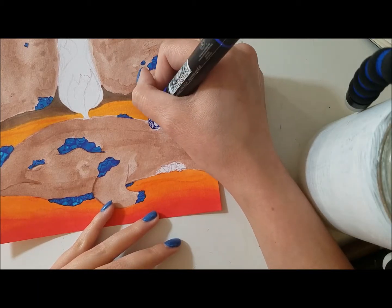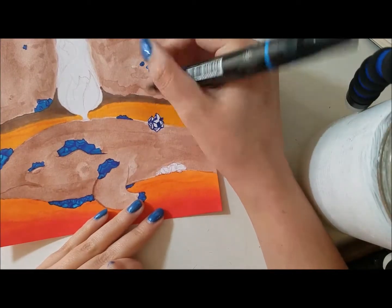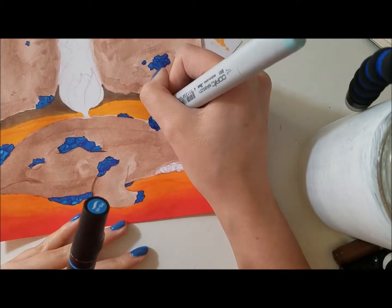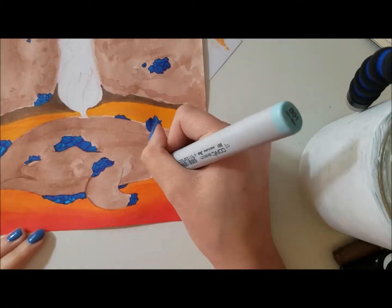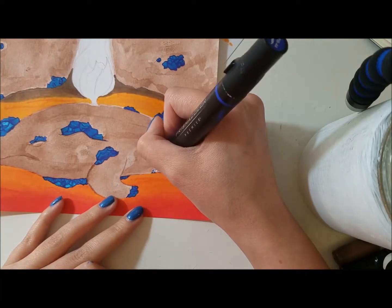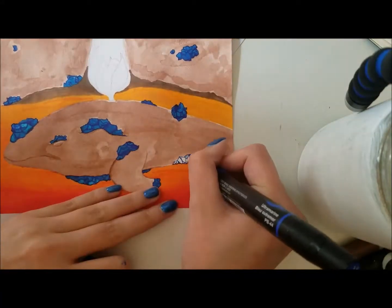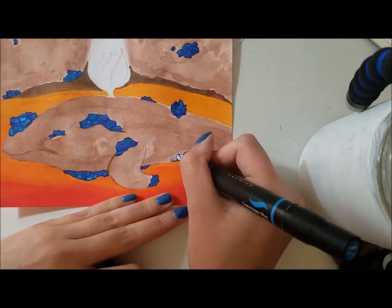So I brought out the color wheel, and I knew I obviously wanted it to be fire and magma related, so a red, orange, yellow, orange palette mostly, and then I wanted his gemstones to kind of complement it in a way, and so blue was the color for it, according to the wheel. I forget what it's called, but it's some kind of trifecta of sorts, and I had the perfect colors.